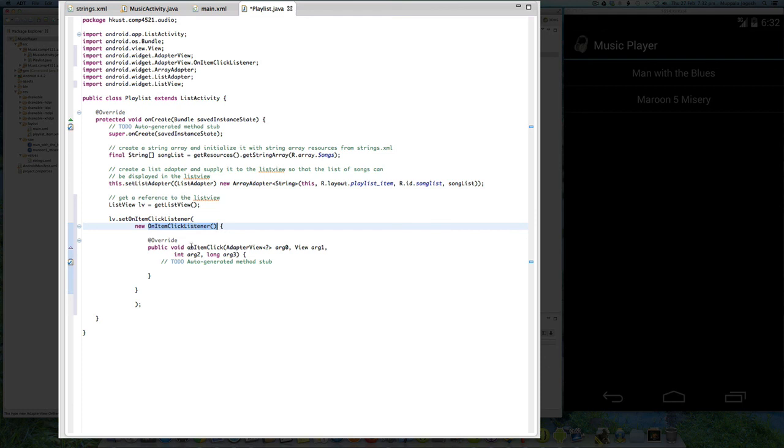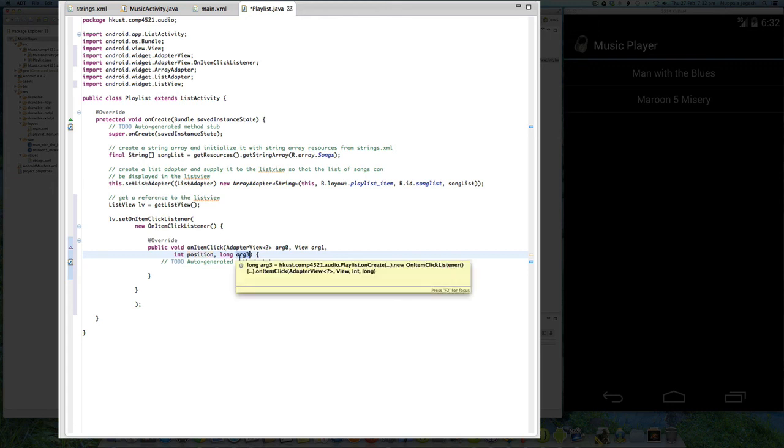It'll insert additional code in here to specify what is being done. This particular method that is implemented here is called OnItemClick, and it is going to return some variables here: adapter view, arg1, arg2, and arg3. Now we can ignore the first two, they're not going to be of use to us. The third one that is returned, I'll rename as position, and the long that is returned, I will rename as ID. Now, why do I do that? The position essentially indicates the position of the item on the screen in the list view that has been indicated. So this would be 0, that will be 1, and so on. And the ID would also be of use to us later. So specifically, the position is of interest to us.